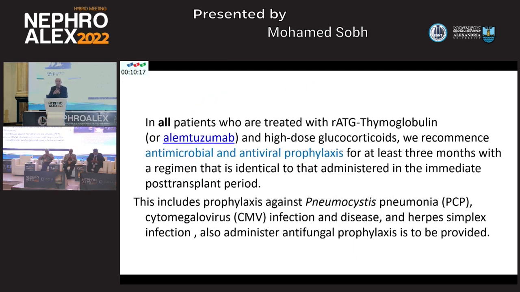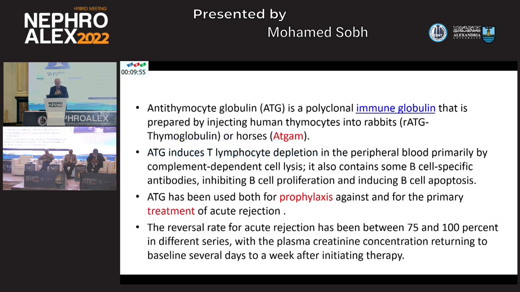In all patients who are treated with thymoglobulin or alemtuzumab and high-dose glucocorticoid, of course, we have to give prophylaxis against CMV, prophylaxis against pneumocystis carinii, and prophylaxis against antifungals. We must not forget this. Even if the patient has been given the same medication before transplantation, you have to restart it again.